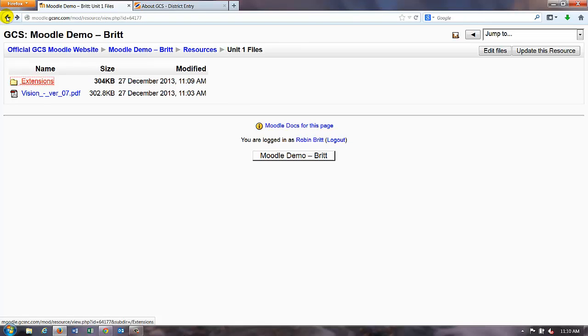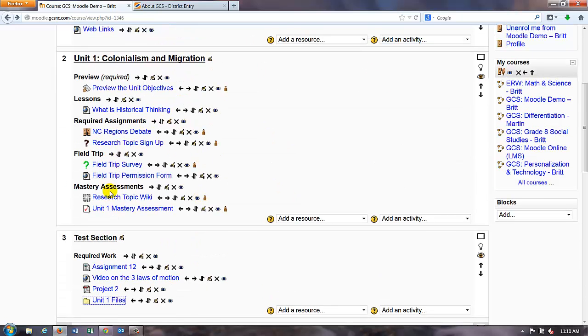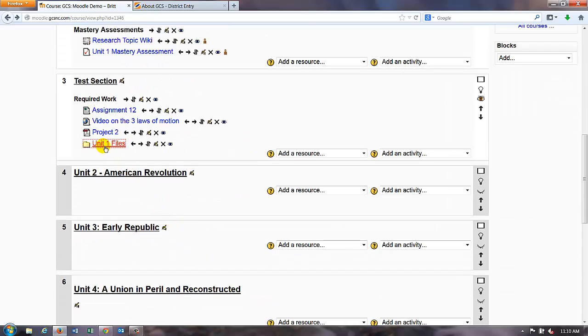Now the important thing to add there is that if students don't know what these files are, burying them in a folder probably is not a good idea. I typically would put everything that I'm doing right out here, and I would use a folder like this when I was offering a variety of supplementary materials. Like, let's say that the assignment was to choose an article and do this project on it.